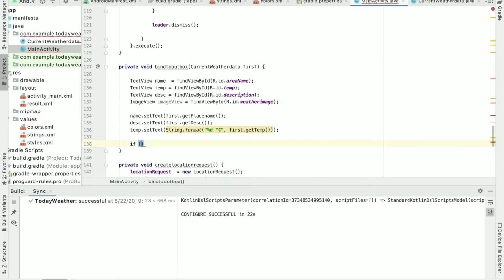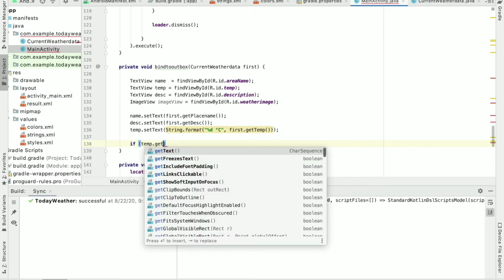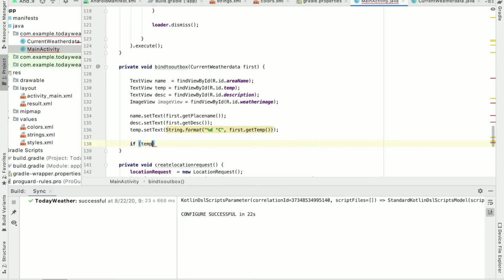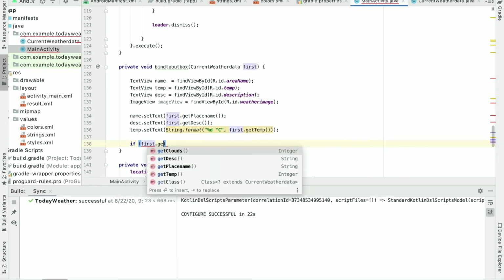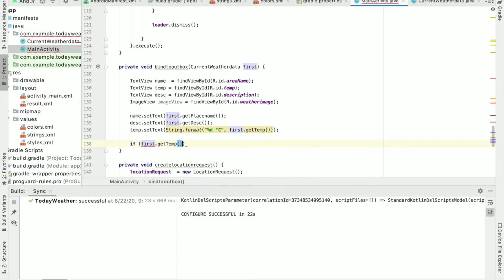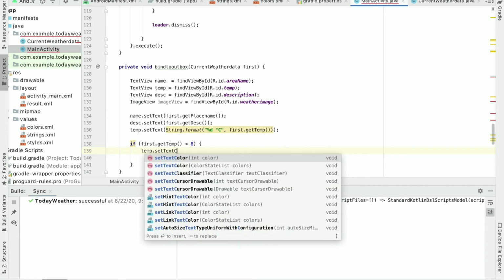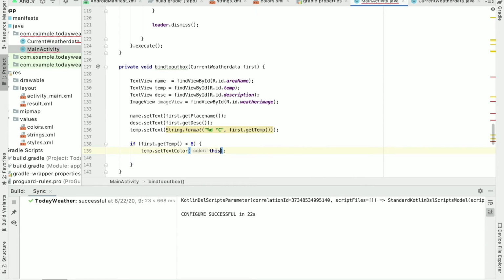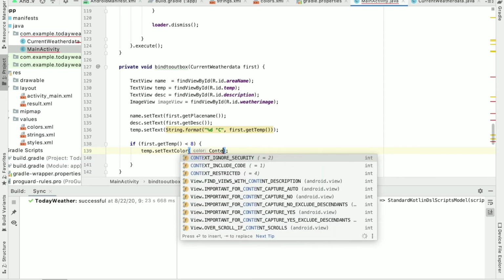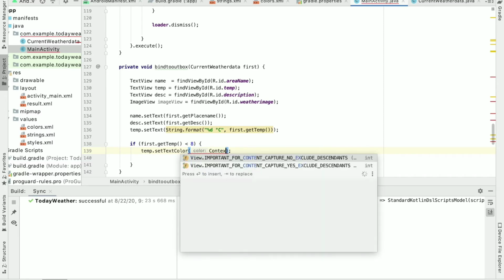First of all, let's set the color of temperature. So if temp get, if our temperature is lower than 8, I want the temperature text to have what color?